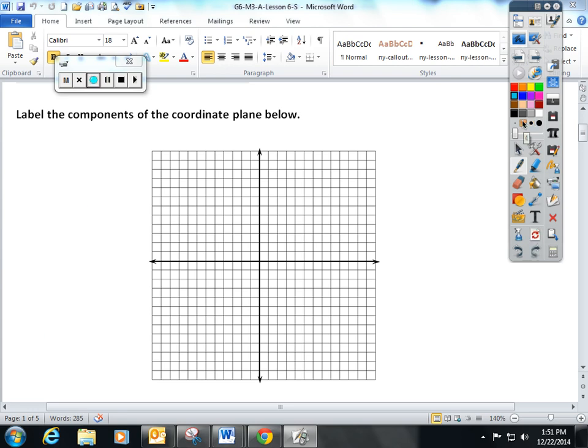The quadrants are as follows. This is the x-axis. This is the y. This is the origin. The word origin is the beginning, and where the horizontal and the vertical number lines combine is called the origin. This is quadrant 1. They are usually represented with Roman numerals. This is quadrant 2. This is quadrant 3. And this is quadrant 4.